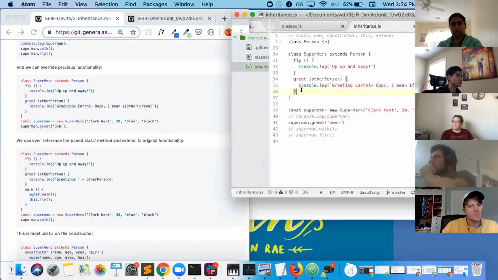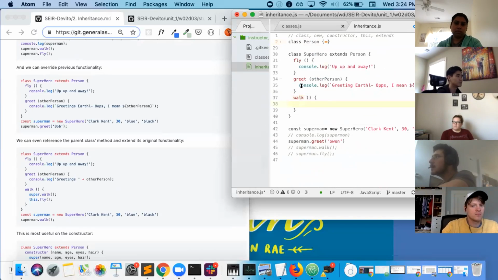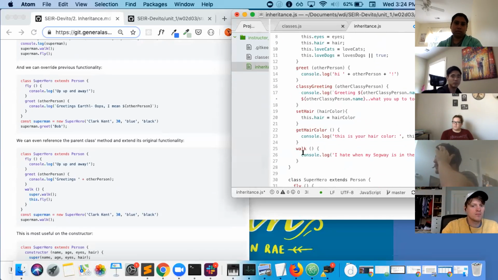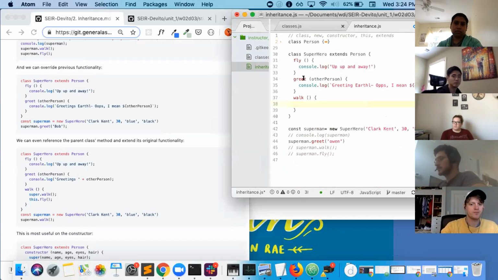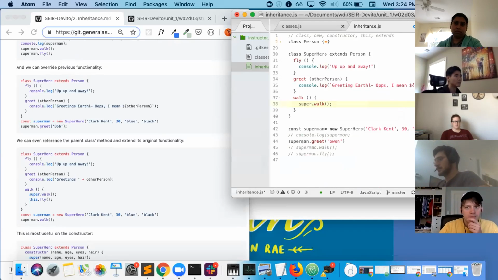So I'm going to create a new method here called walk, right? Now we're overriding the previous walk. Here's a walk here, we're making the decision to override it. But at the same time, we're going to do this. I'm going to use this keyword super, and I'm going to instantiate the instance of the walk from the parent class. So this keyword super here, I'm going to put up here as a new keyword, super.